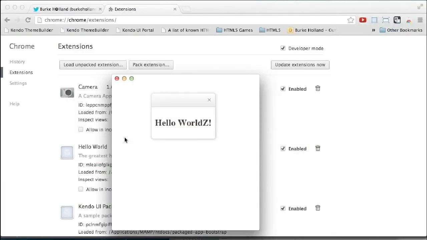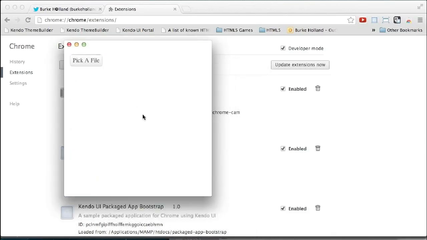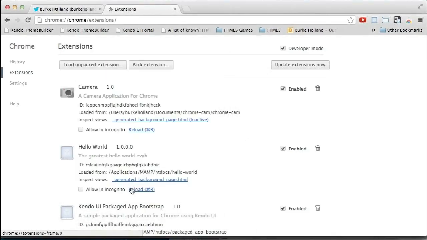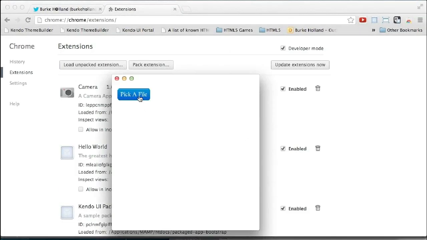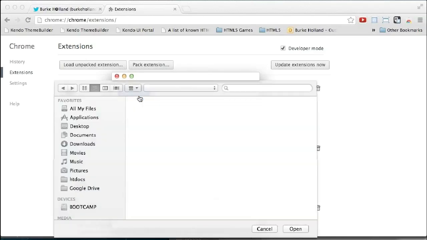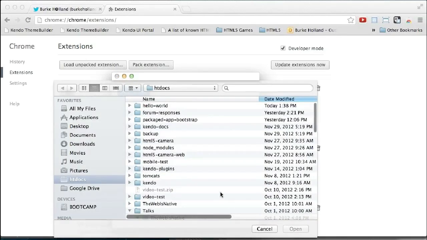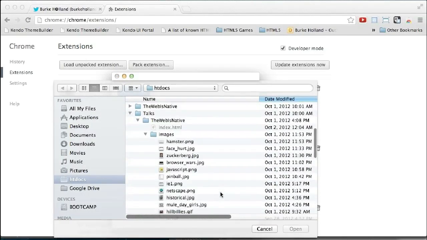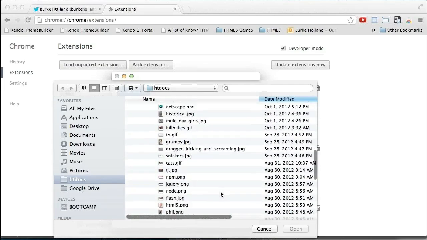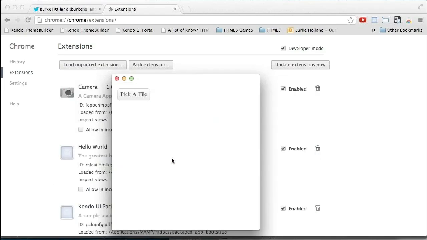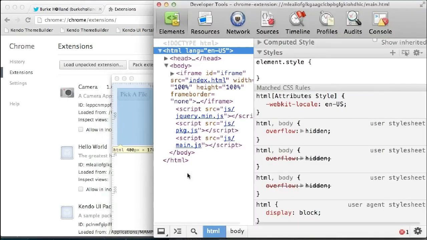I'll hop back over and let's refresh here, reload, and we get to pick a file. Let's see. All right. Let me go ahead and reload my extension to make sure I'm not making a silly mistake. All right, and there we go. We get the file picker when I do pick file. So I can scroll down. I've got a file I like to show here. I just select it, and let's see. I've made some sort of silly error. Let's see what it is.